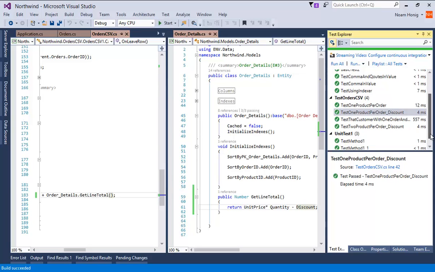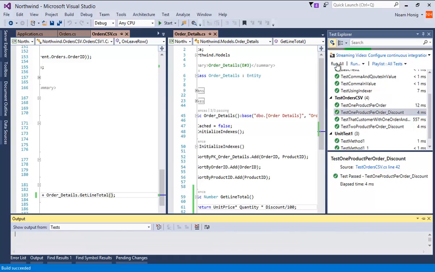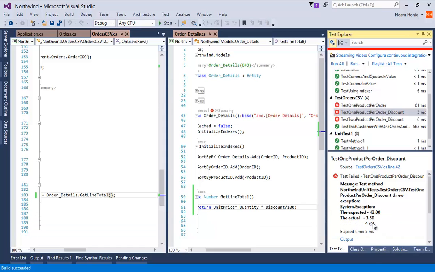I can make this change and know that I'm safe because I have tests that are testing, at least 4 in our case. And if I break it, let's say times discount divided by 100, because maybe I'm thinking that it should be a percentage, I'll run my tests again, and I will see that they fail. Okay, 3 of the 4 tests fail, all the ones that were concerning discount. Okay, so this is an example of a practical way for me to use tests.